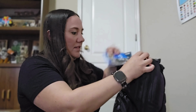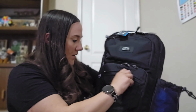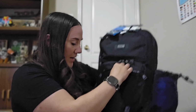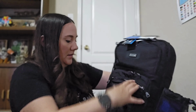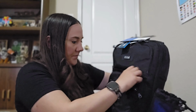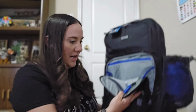Like I said, I'm going to take this tag off because it's getting in my way. We've also got some pockets down here on the bottom. So just a quick little pocket here for the tripod. Yes, it can fit my tripod, which is great. So the legs are going to go in there. And then another zippy pocket so I can put more of the things that I need in here as well.